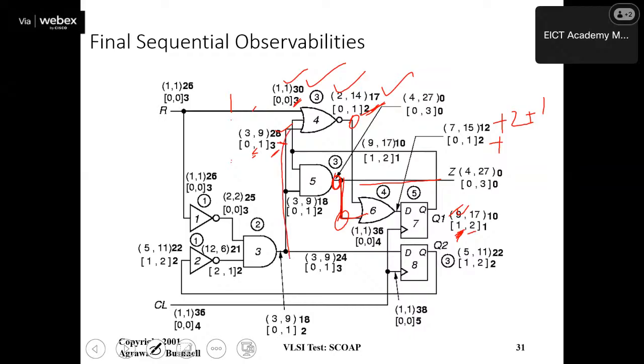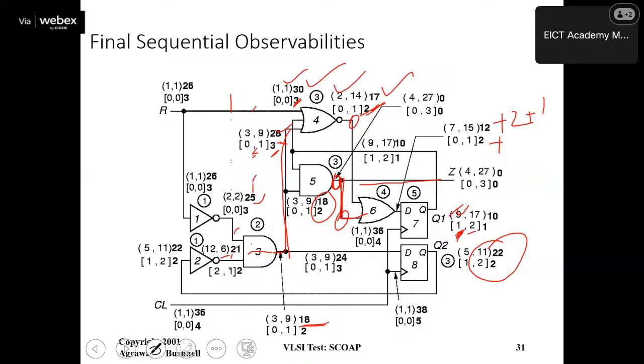So here you will be taking the minima possible. So see, we have not calculated for this. Right now, we have not calculated for this. So through this, you will be calculating and you will be finding that the minima becomes 18.2. So this 18.2, when you are back propagating, updating it, CC1 you have to add. So CC1 of this is this 6.1. 18 plus 6, that is 24 plus 1, 25. And 18 plus 2 of this plus 1 more, that is 21.